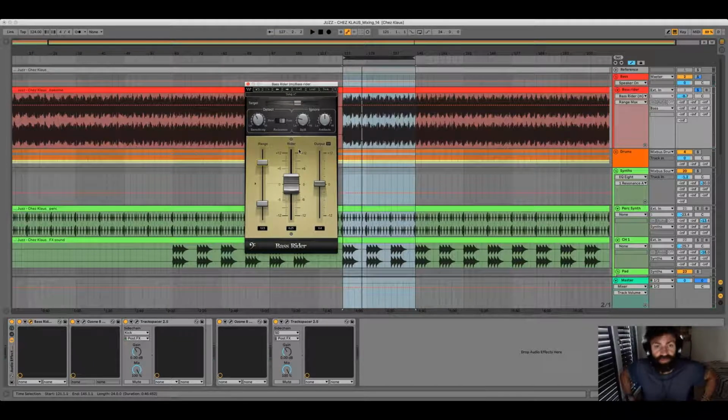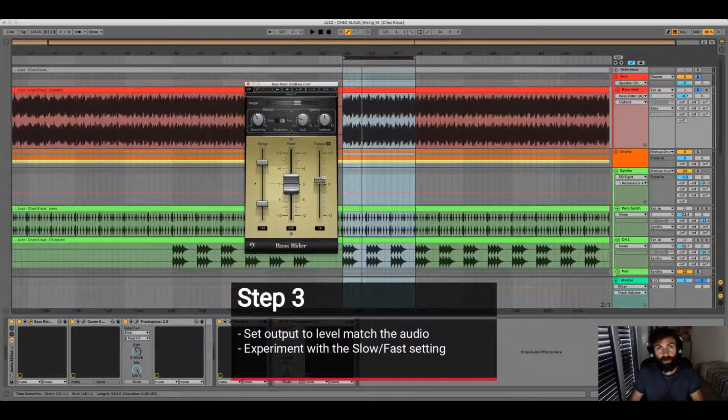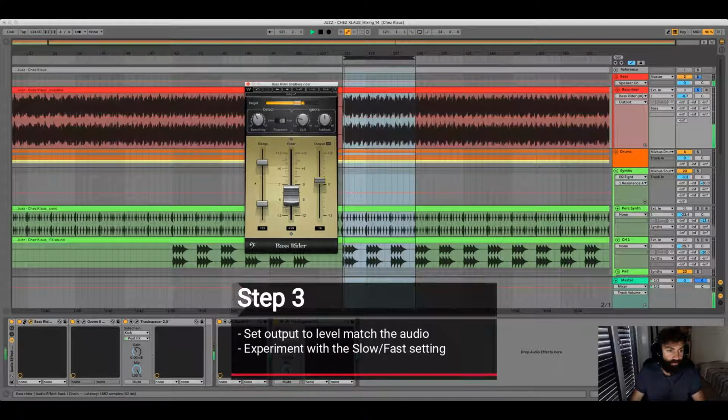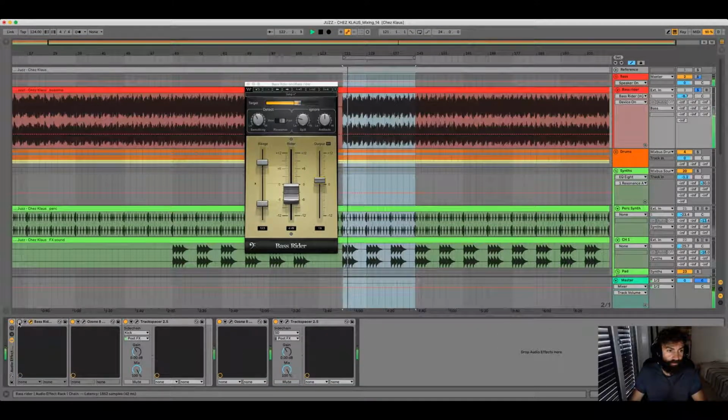And last but not least, you can compensate the volume again like in a compressor, right? So we have around the same volume.